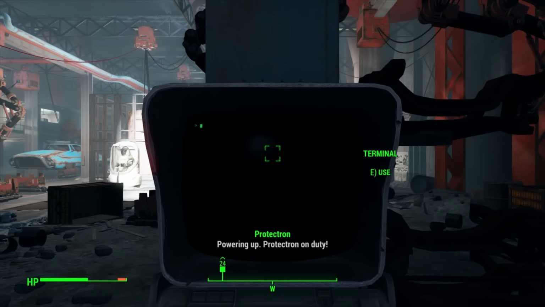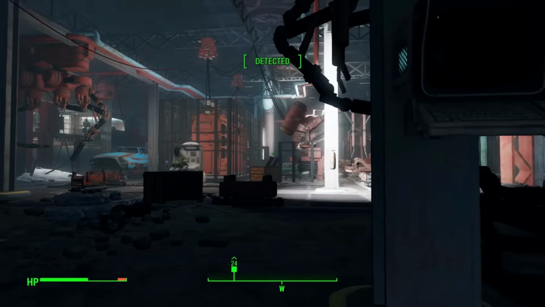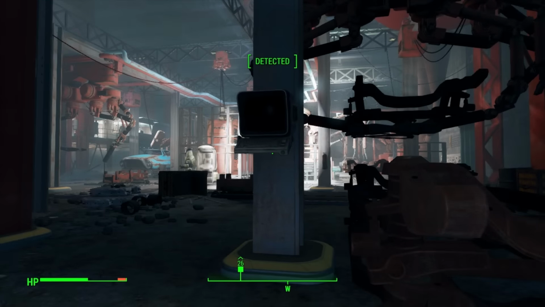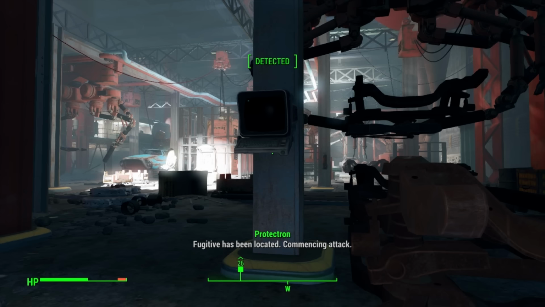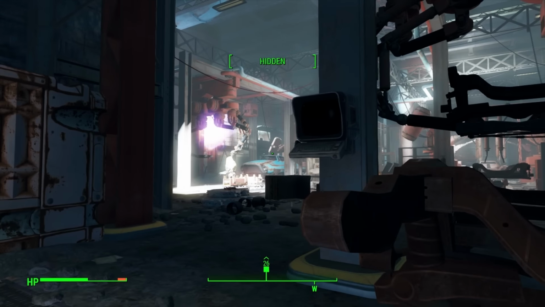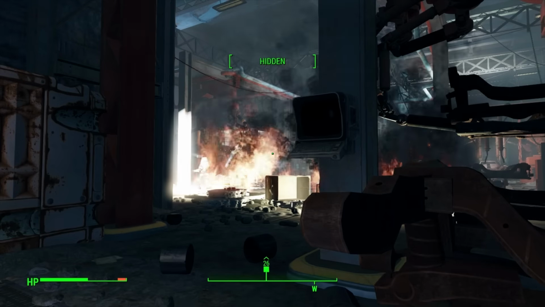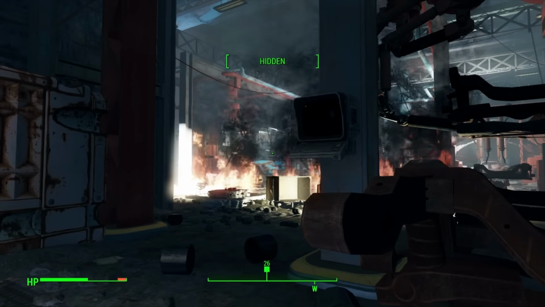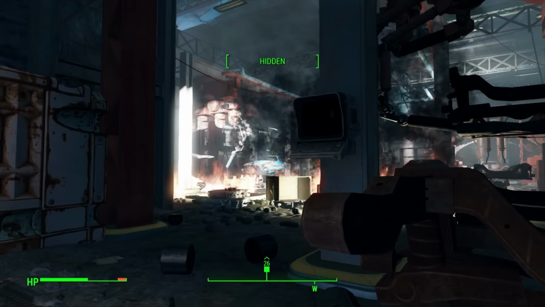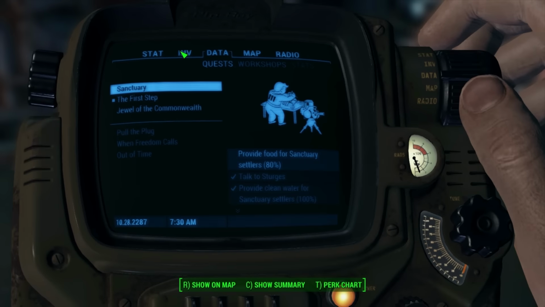Let's see how this works now. Protectron on duty. Huh? End of the line. Fugitive has been located. Commencing attack. Whoa, okay. That was a bit overkill. I'm glad I got rid of their Molotovs though. Aw, poor creature. Oh, let's get back out of that.